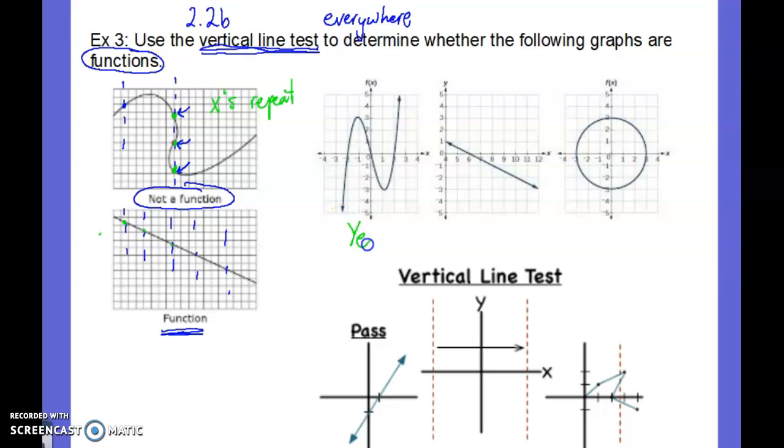So I'm going to write yes for is a function. It's another linear function. There's only one way a linear function is not a function, and that is if it is a vertical line. That's kind of important to know. But here's a graph of a circle. Well, if I draw a vertical line, boom, it crosses twice. Therefore, it is not a function. So here's 3 more. Another linear that passes. Here's another linear that passes. This one, you can see the vertical line right here. It fails, so it is not a function. So yes, yes, no.